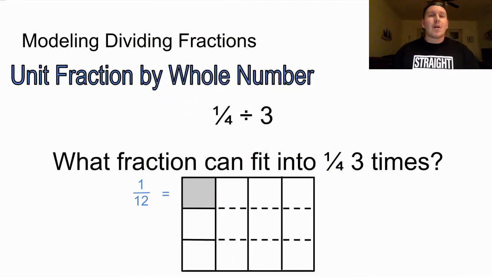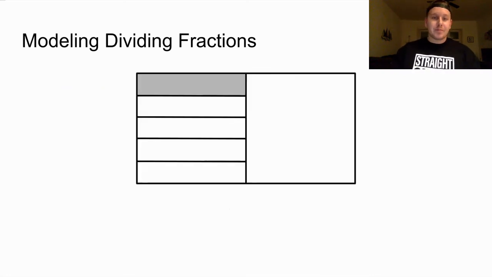Let's take a look at a couple models without the expression and see if we can guess what that expression would be. All right, so this looks a lot like the last one we just tried. So what I think is this is going to be a unit fraction by whole number division. What I notice is it's cut in half. So we have 1/2 and another half. And one of those halves is cut into 5 even pieces, and only one of them is shaded in.